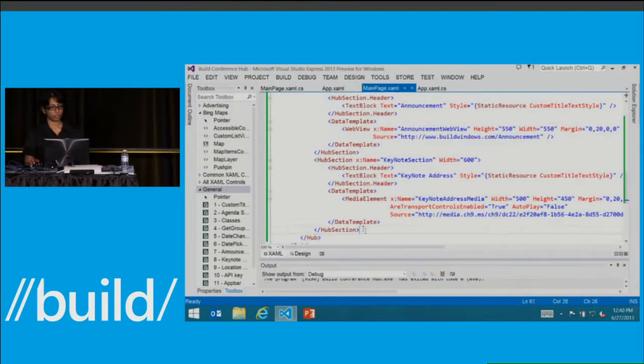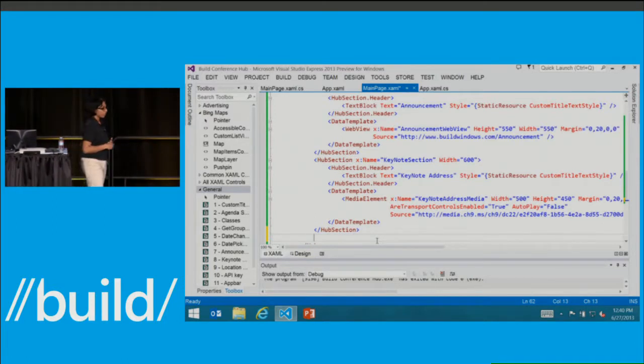Great. The next section that I'm going to create is a location section. In order to use a location section, the way I'm going to do it is by actually putting in a Bing Maps control, which contains the location for the Moscone Center, and just show what it looks like in this particular location. A Bing Maps control, you can add a Bing Maps control to your XAML app by using the extension SDK that is provided for you.